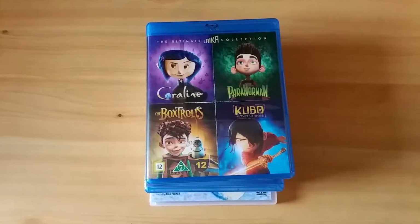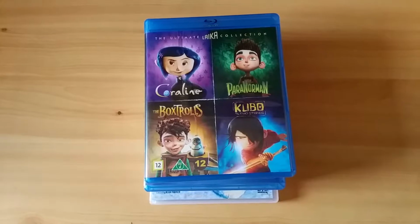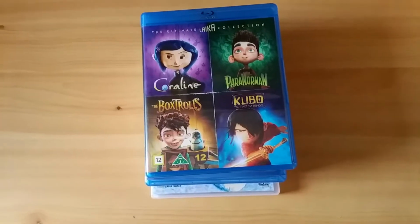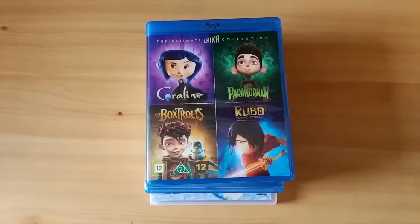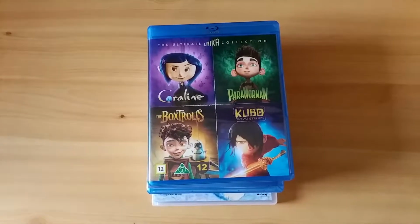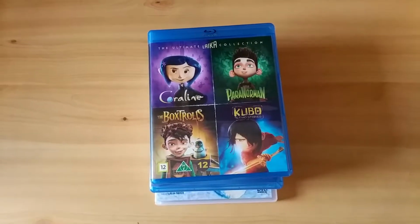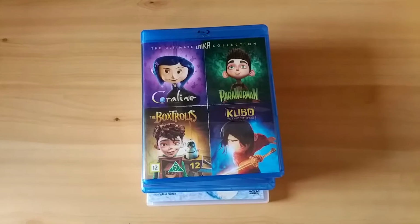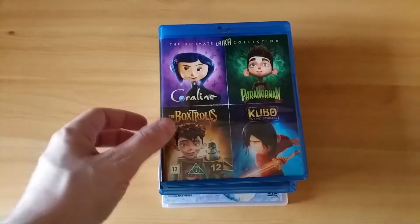I haven't bought a ton of stuff recently, but I did finally get some money on the old account, so I couldn't help myself, ordered a couple of movies. I've been going over more to digital HD recently too, so maybe I will start to replace these in the future with a digital HD video where I just talk about the stuff that I've bought digitally. So far, it's still physical media.